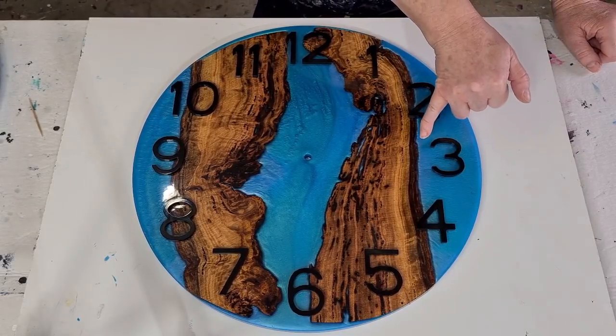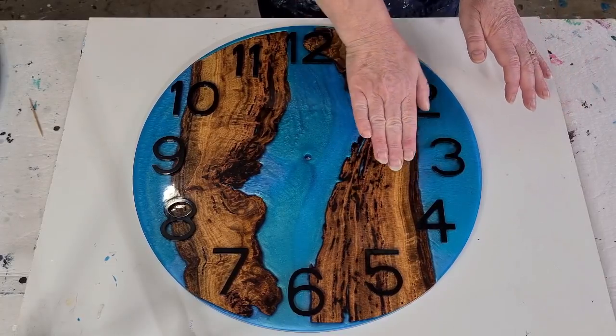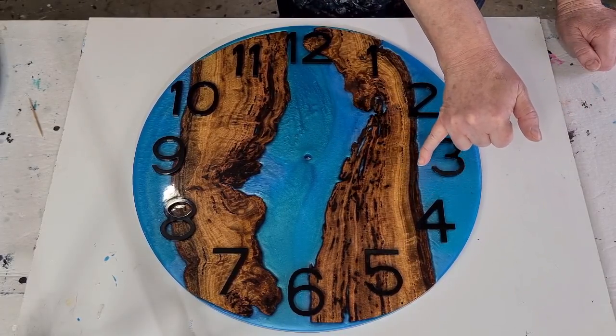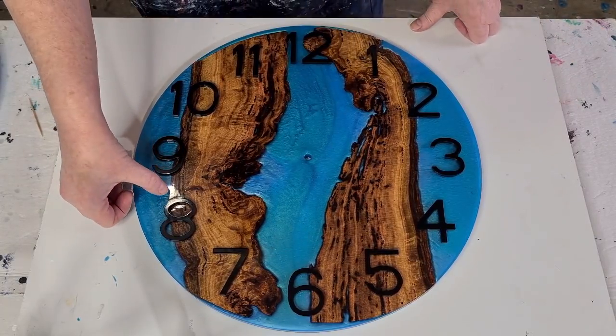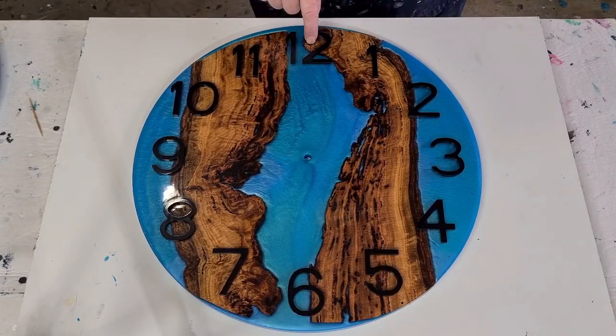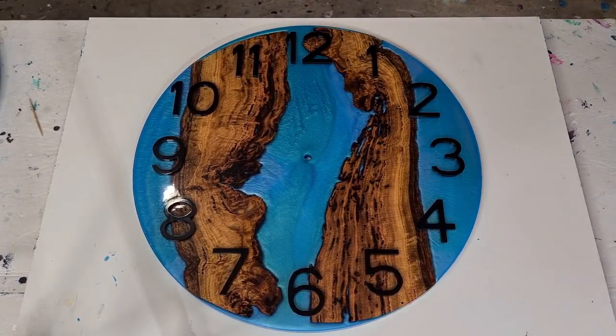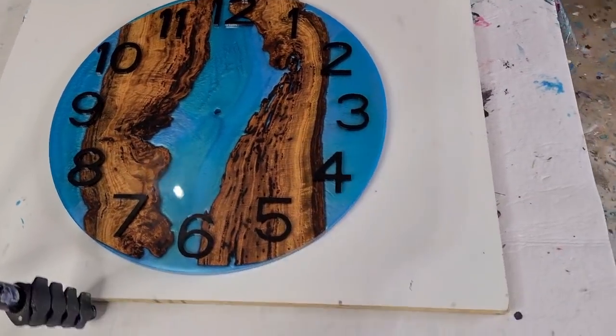Look at the edges. I'm going to take you down and look at these edges. It looks as if it's actually a 3D look here. Because you know how the resin kind of pulls away from edges? That's just amazing. So I've only got that little hole there to cover in. Do you want to have a look? Do you want to go down and have a closer look? Oh my gosh, I'm so excited. Let's go down and have a look.